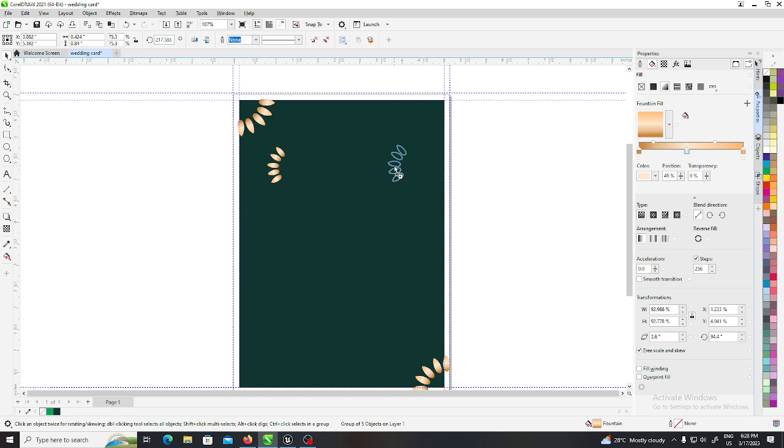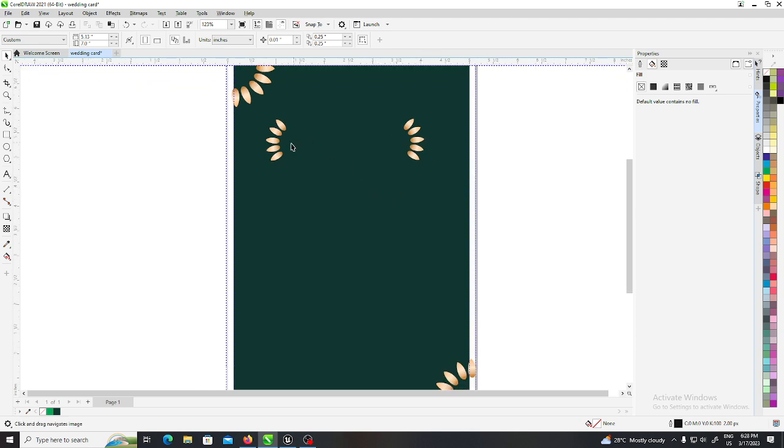On a similar design we're gonna use this and flip mirror, because we need to provide the groom and the bride's name over here.